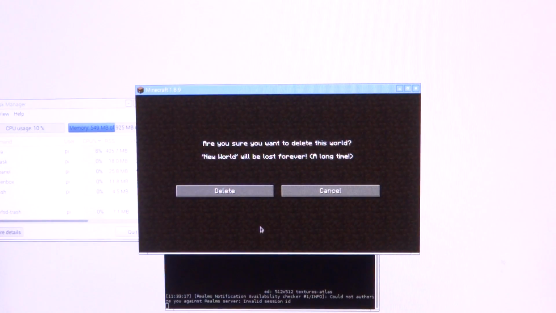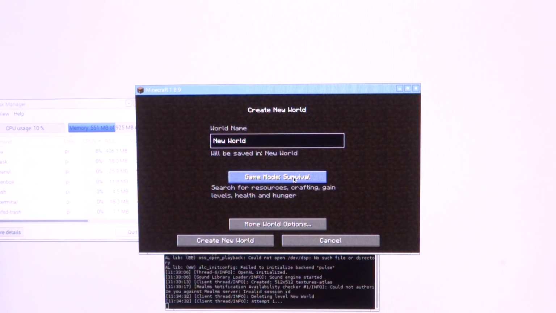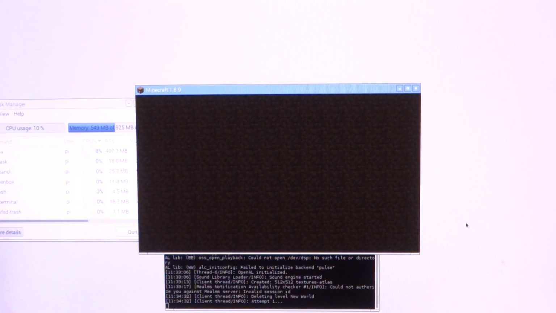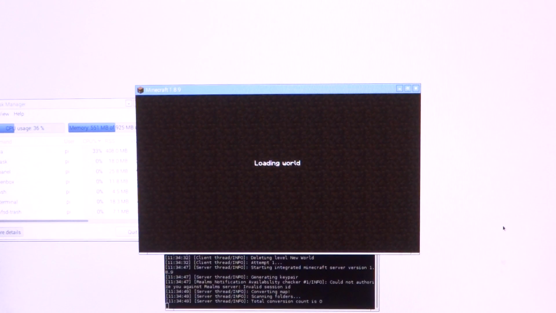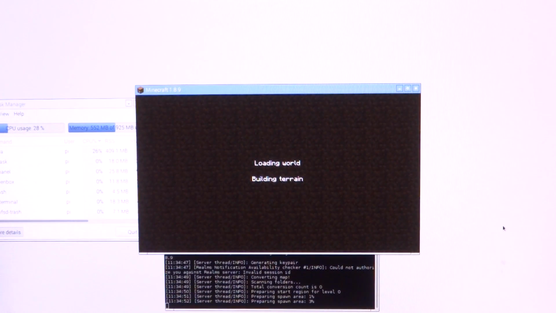Once we are done with this, we can select single player, and I think I'm going to delete this world, and then I will create a new world with survival mode. It would be the best to show that this is actually the full Minecraft, and I will just click on create a new world. Now this is going to take a very, very long time. On a normal PC it would have finished loading a new world by now, but this is the Raspberry Pi, it's still running on an ARM processor, and it's not really optimized for ARM multi-core. I'm getting a max GPU usage of around 30%, and it's still taking its time to load the new world. So I'll be back once that is done.